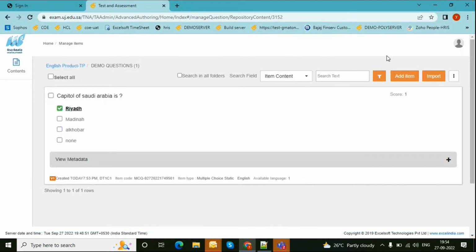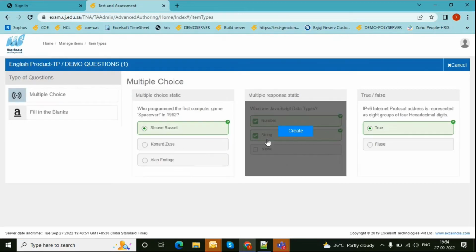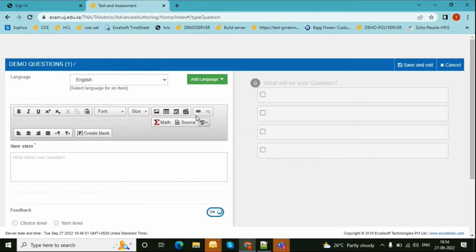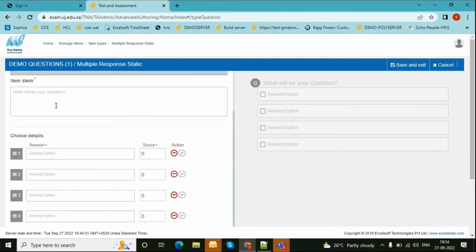Similarly, they can go with the other question types. When it comes to multiple response static, this particular question will have two options which they need to select.